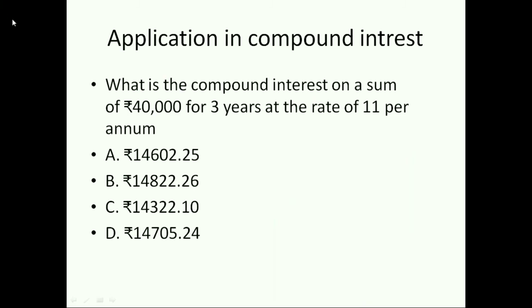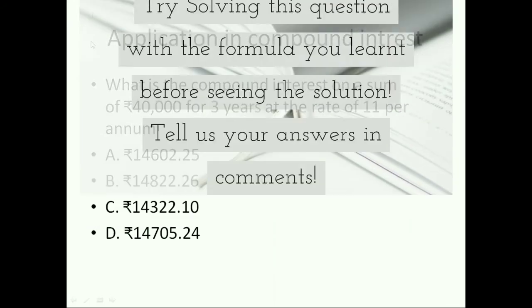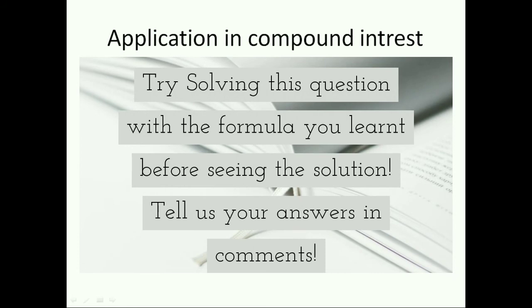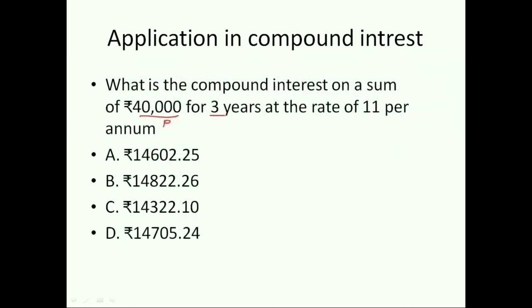So try to get the answer of this question using digital sum. देखते हैं कितने लोगों को इस वाले क्वेश्चन के डिजिटल सम को इस्तेमाल करके आंसर लेके आ सकते हो. So this is p, this is equal to time, called t, and this is rate percent, always called r. तो अभी आपको इससे अवगत करा देता हूं इसका मतलब क्या होता है. Then directly we'll find the compound interest, that is amount minus principal. Again I'll write the same formula: principal times 1 plus r divided by 100 raised to power t, minus principal. Now just substitute the value.